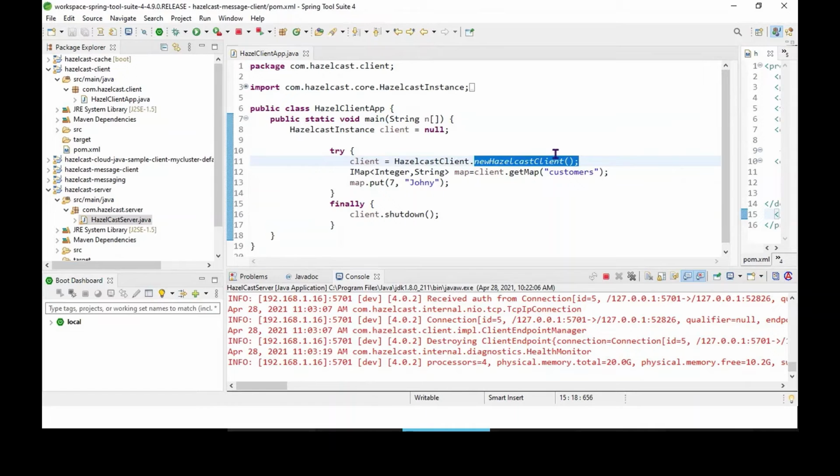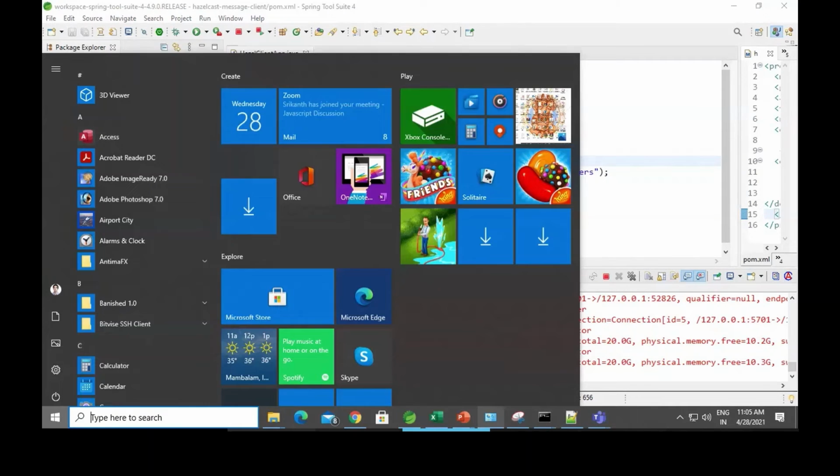And as I told, if you want to run an independent member, you have to download the Hazelcast zip, open it, and run the batch command so that the server will be started by default on port number 5701. If there is any member already existing, it will add a new member. So even if you run it outside, it is also a Java process. That's what you have to understand. So this is about creating Hazelcast members and forming a cluster. In this case, all this belongs to a local system. But in general, if you are in a virtual network, you can run members across systems and form them into one cluster. All right.